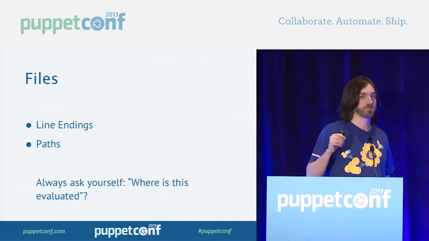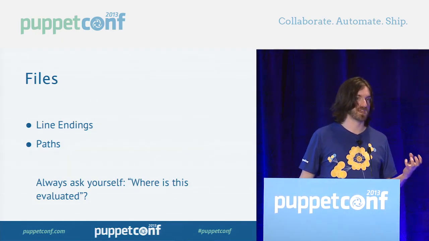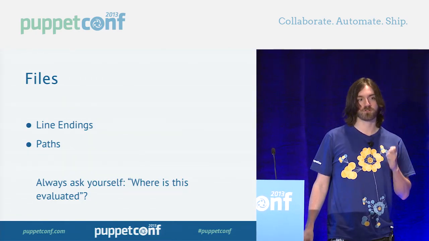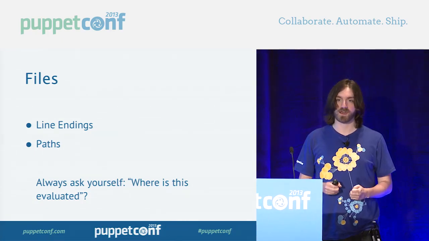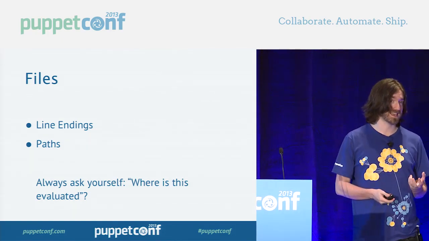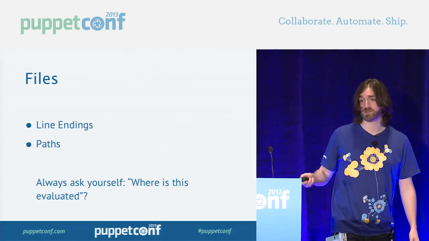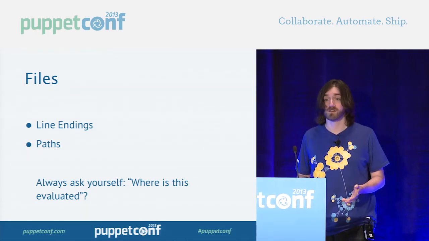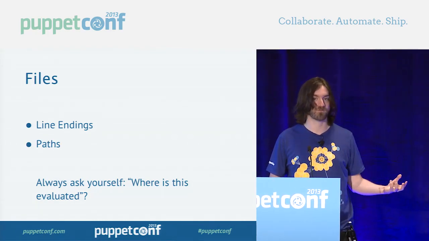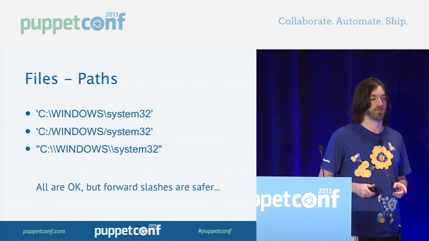So the key here, if you remember the slide that I showed before where we were showing the cycle of how the Puppet catalog is generated, where the master is making decisions about how things are supposed to look and the agent is applying them. You need to think, whenever you're dealing with a file, what is going to be managing this? What is evaluating this code that I have here? Is the master deciding what the exact text of the file should be, or is the agent deciding that? Because the Puppet master can only run on Linux. So you've got to have a Linux master that's got Linux paths and Linux line endings, and the master needs to look for things and manage them in that way. But the Windows machine has no concept of that. So always think about that.